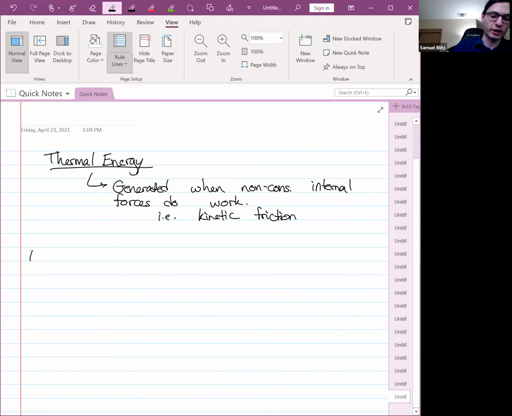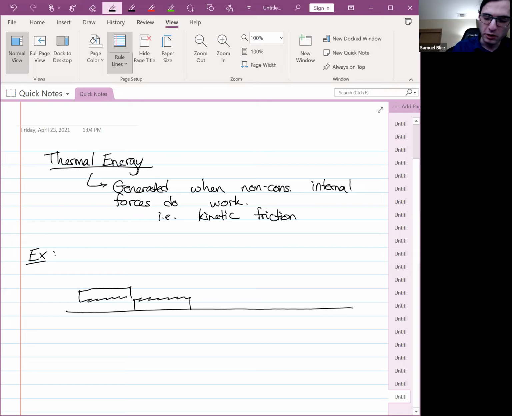So let's look at an example that I like quite a lot. Let's say that we have a perfectly smooth, frictionless table, and we have two books on said table, and the books have very rough surfaces. One book's on the table, and then the other book is flung at the first book horizontally. So you have book A and you have book B. We're going to assume that you're able to launch this perfectly. So book A starts with some initial velocity to the right.